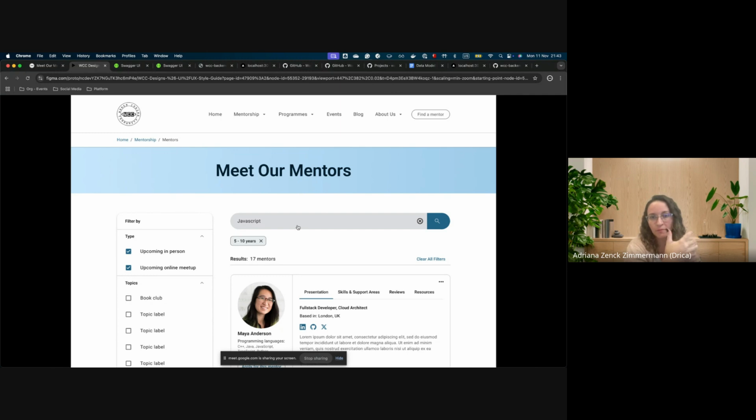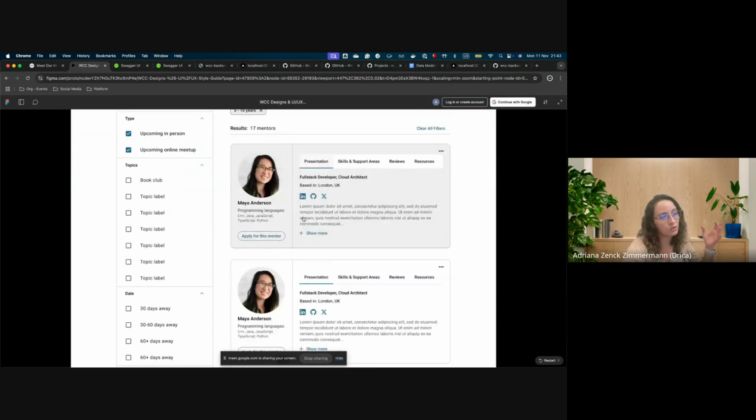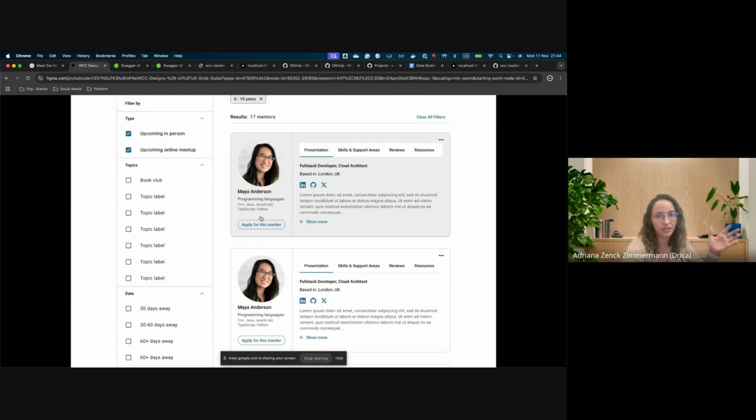So all will be members in our community. For now, people apply to mentor, but we have some cases where the mentor is not available, and we still have to do manual matching. We have mentors available, we have mentees in need, so we have to do the matching process in a manual way.